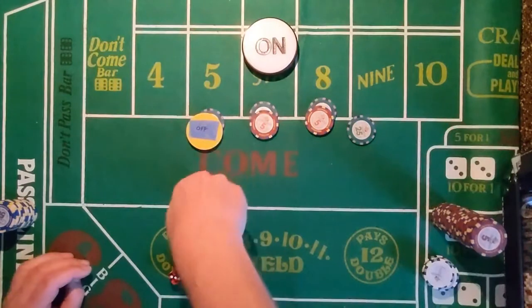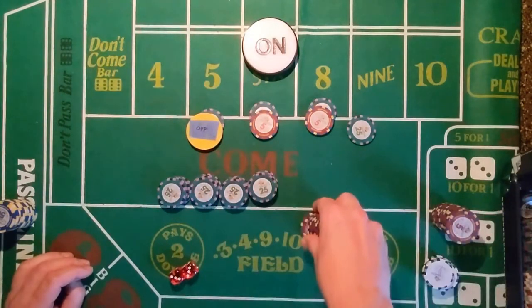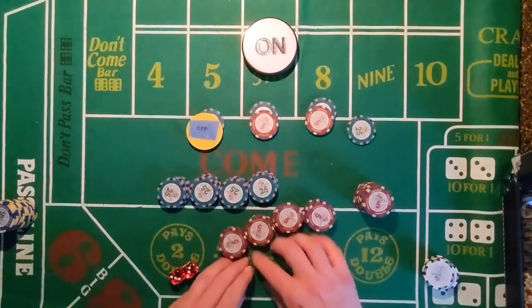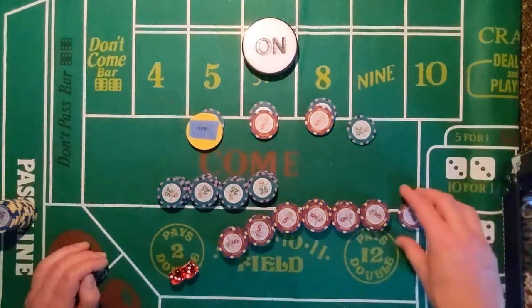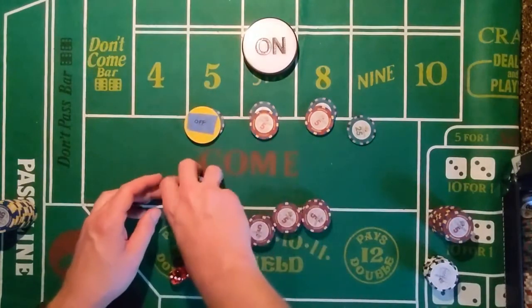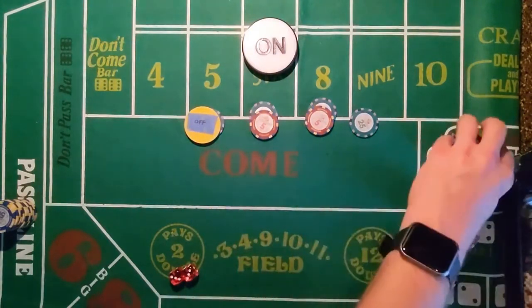Let's see how we're doing chip-wise here. It's 110. We're nowhere near 800, but 100, 2, 3, 4, 5, 6. 650, 660 some odd dollars. We're going to change these two into two of those. Should have done those also.